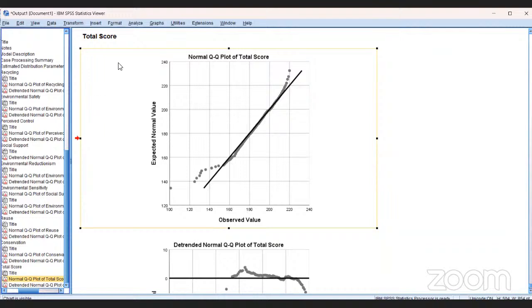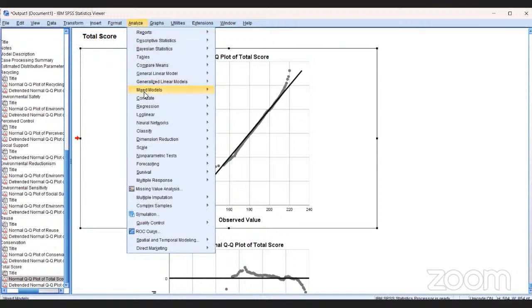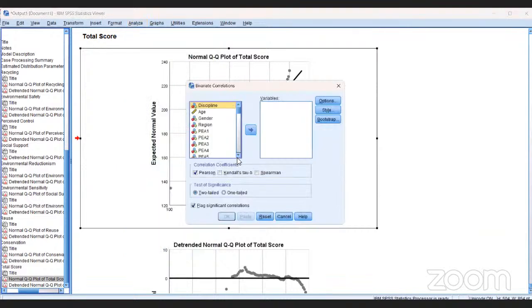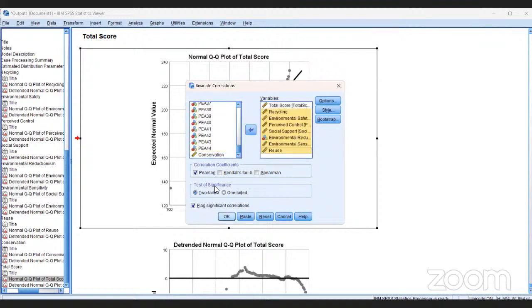Now another thing that is also important, that is the correlation. So bivariate correlation. It is the total score, and these are the variables. After that, okay.